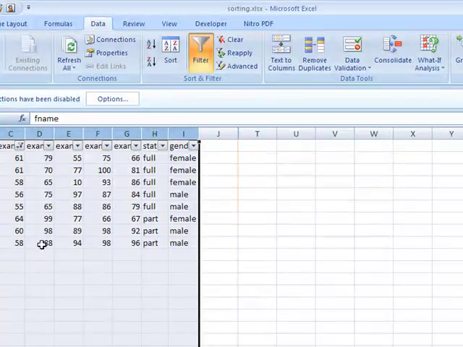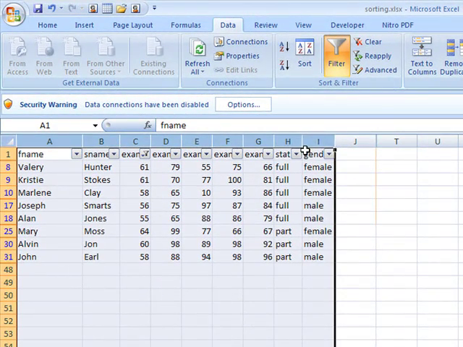We can do the same thing for exam number 2, and we could have multiple types of filtering as well. So for example, I'd like to see those in exam number 2 now that received less than a 75.